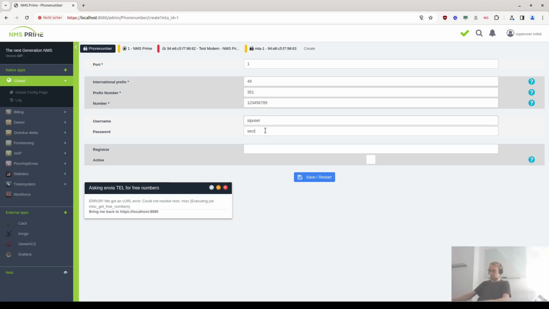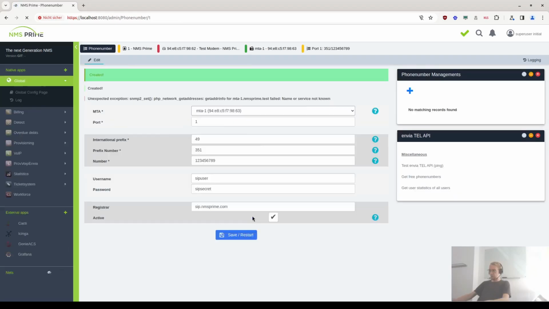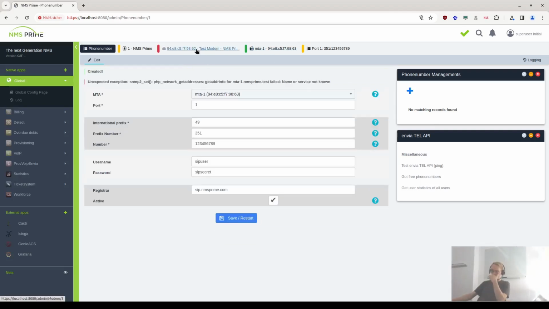This would be the zip credentials and zip secret. My registrar is zip maybe .nmsprime.com, and I want this to be active. Now if I save and restart, you see it's set up properly, and now we can check the corresponding config files.